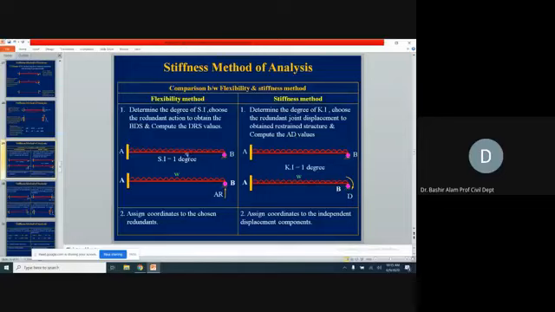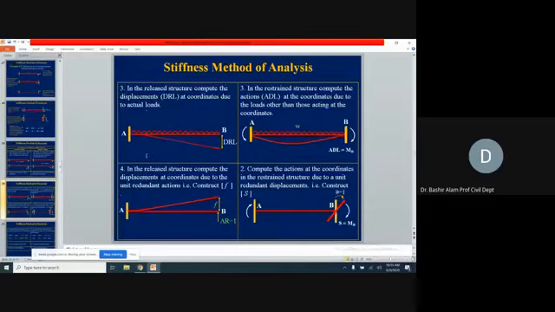You can see now in the sketches, an A, B beam is given. Statical indeterminacy was 1 degree. Only the vertical reaction V at B we took as a redundant action. Now parallel to this, the same beam, but here the kinematic indeterminacy is 1 degree. And what is that? It is rotation at B, as we discussed. Now assign coordinates to these chosen redundants. So AR is here and D is here. So we assign coordinates to these independent redundant actions and redundant displacements.